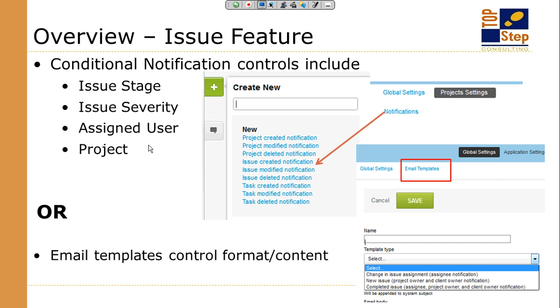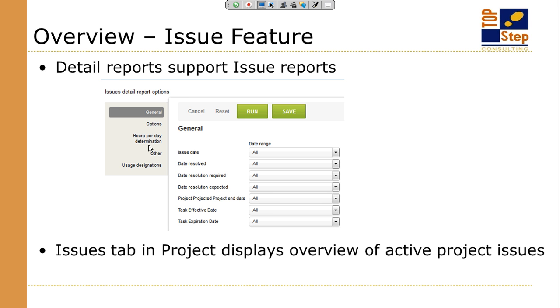And I'm going to keep using the word issue because we're talking about the issue feature, but of course, as you've already seen in my sandbox, I have already renamed it, so I don't even call it issue. I call it activity assignment in the sample that I did here. So you have the controls for the email, the controls for the content of the email, the controls for when the email may go out, the controls of when you copy things into this part of project setup, controls over the name of things, the list of fields, the values in the fields, and of course adding all kinds of custom fields just like you can on anything like the project form and the user form and so forth.